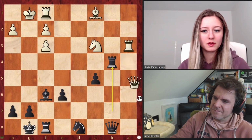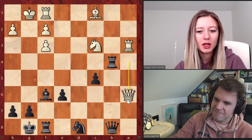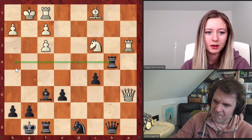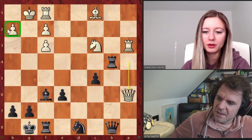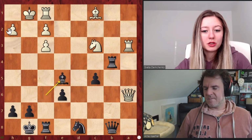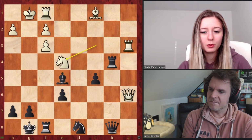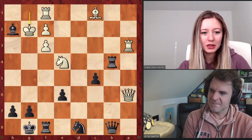For the next two moves, Nakamura just optimizes his pieces, improving everything to go onto the king side. One of the ideas of rook b4 was that on the next move, the rook can join right there and already have checkmate threats. So he makes the bishop join as well. Then I went to e4 to kind of block that idea a bit. And we will soon get to the tactic that I wanted you to solve.